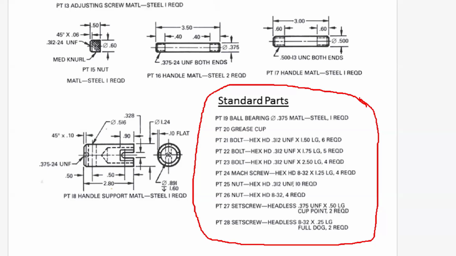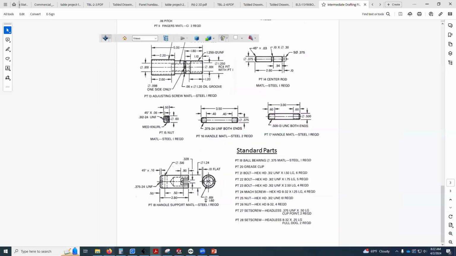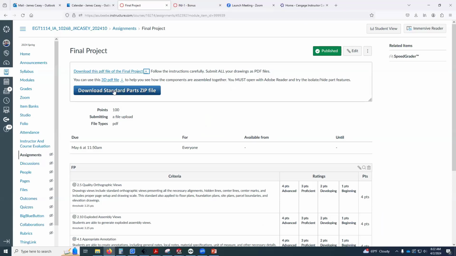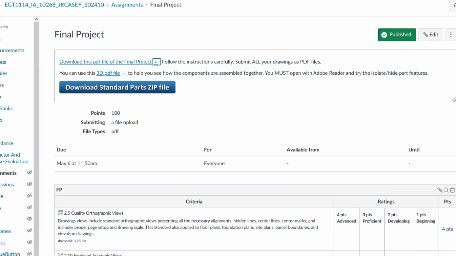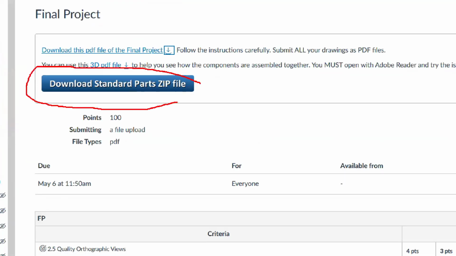Now, I have given you the standard parts in this zip file. I will have to make sure that the AutoCAD stuff's in there too, Christian, because I don't know, they may not be, but I will get them there if they're not. I'll double check today and get started on that right away. I don't want anybody burning their time making those standard parts.